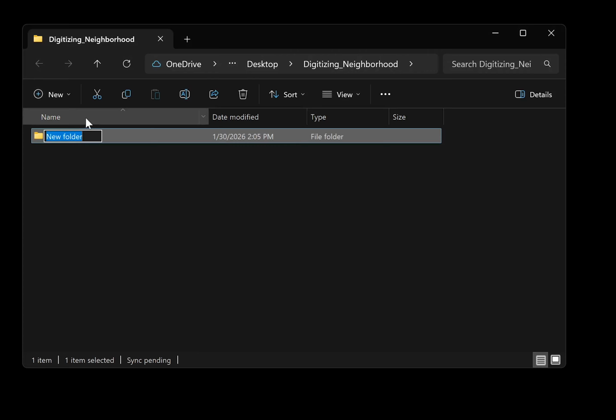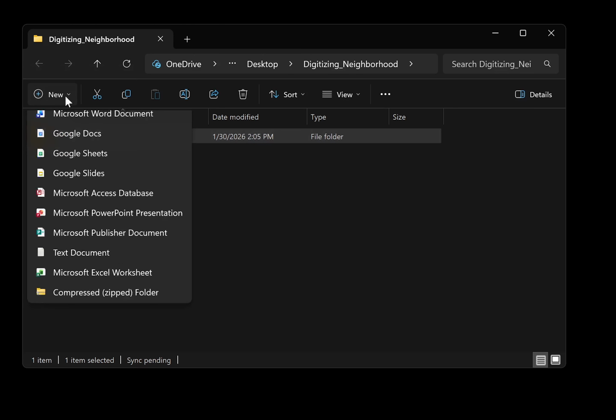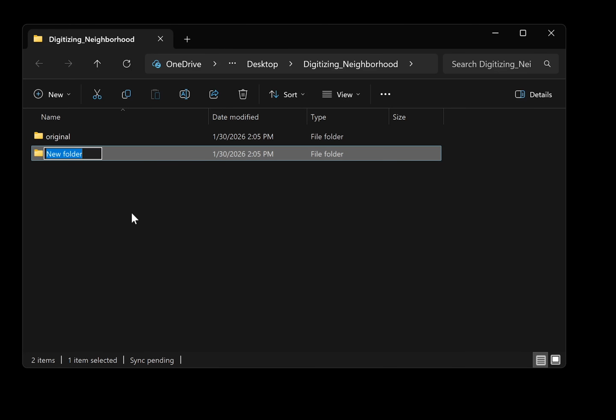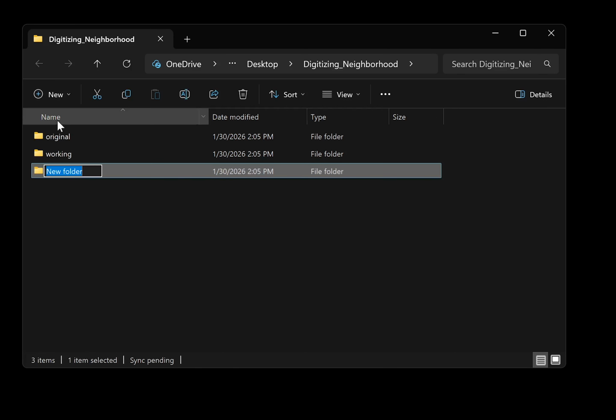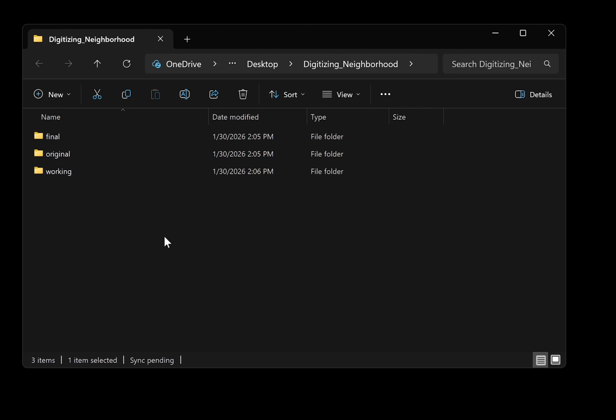Inside that folder, create 3 subfolders named Original, Working, and Final. The original folder is where you will store any source data that should stay unchanged. The working folder is where you will save the data you create and edit during this lab. The final folder is reserved for finished outputs, such as maps or other deliverables. This structure keeps your project organized, and it makes it much easier to track your work as the lab progresses.